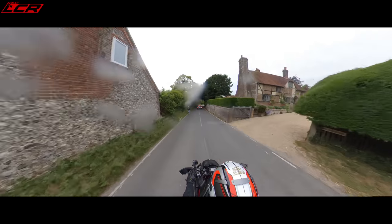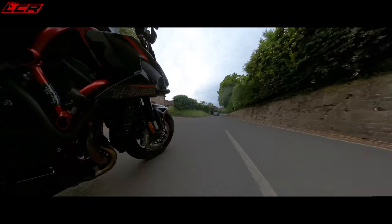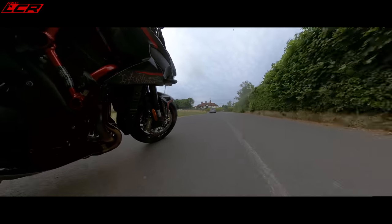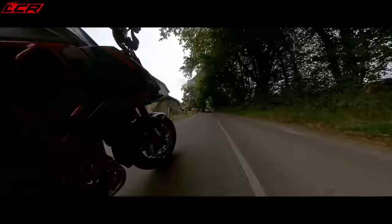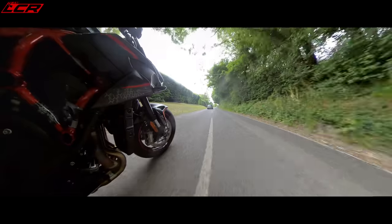The brakes are Brembos, but they're not the Stylemas or the M50s, they're the lesser Brembo caliper, and it's got a Nissan master cylinder, so I was a bit worried the brakes wouldn't be all that, but they've got a nice feel to them. They're quite progressive, with quite a nice initial bite. I haven't really slammed on them yet, but first impressions are that the brakes have got quite a nice feel.